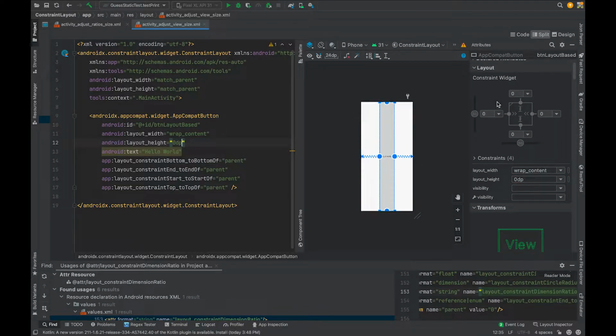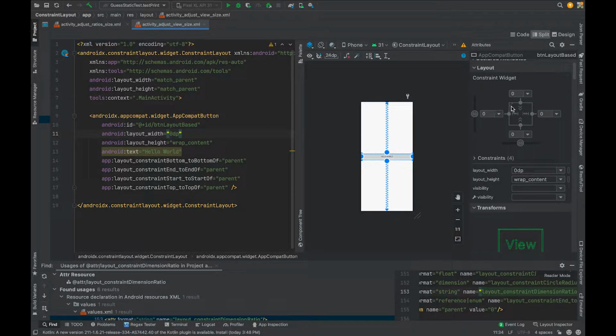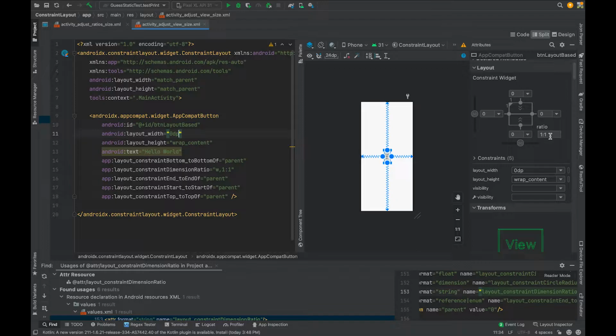Now the ratio appears. Normally I use 0 dp for the width. When I click on it, it adds a ratio of 1 to 1.